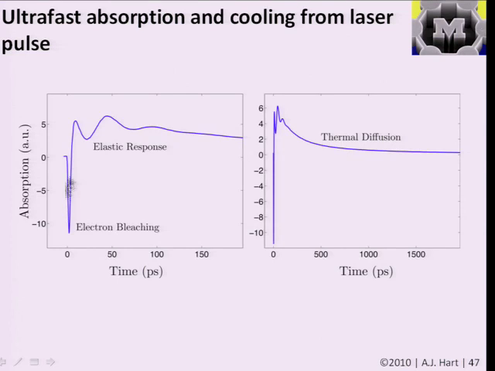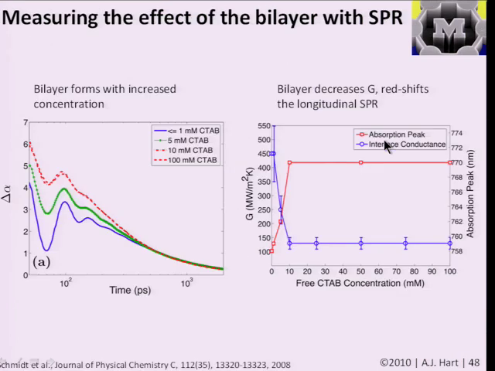So when we shine the laser light on, we see this kind of complicated dynamic effect, where initially you have the electrons responding to the light within the first picosecond, and then this oscillation. And that's due to the whole particle kind of getting hot and then rapidly expanding, and it shakes. And from this, you can figure out the elastic properties of the particle and the size. And then after that, there's this kind of long thermal diffusion as the heat gets from the gold out into the particle, and then from there out into the surroundings where it would affect the cell.